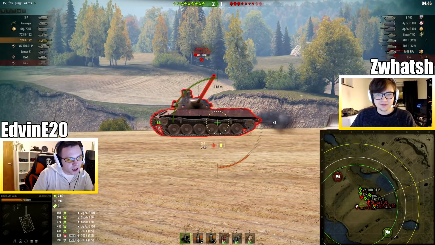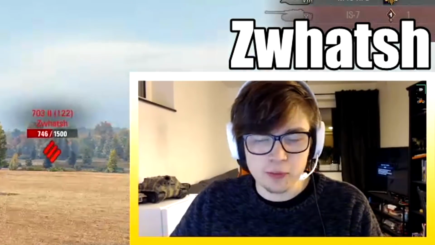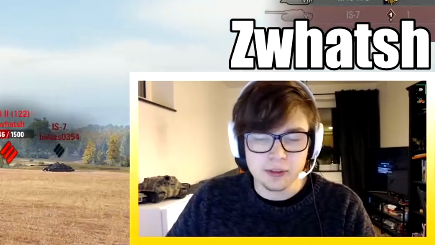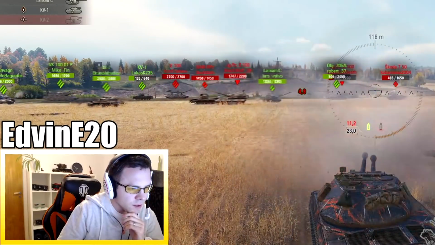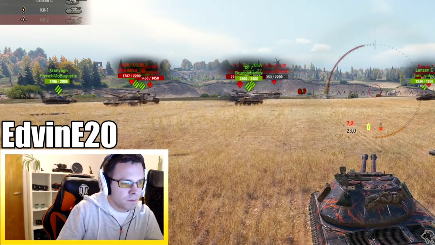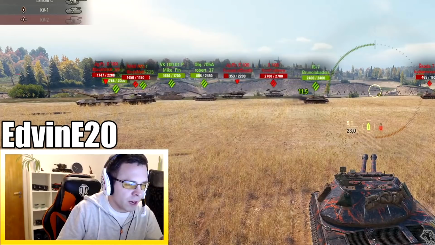Does it reload quicker if you load 1 shell? I think what happens when you fire both is that the gun gets locked for a few moments. So it won't reload at all for a brief moment. Okay, so let's see here. Okay, so it takes about 11 seconds for me to reload 1 shell. Let's see what happens when we fire both of them.